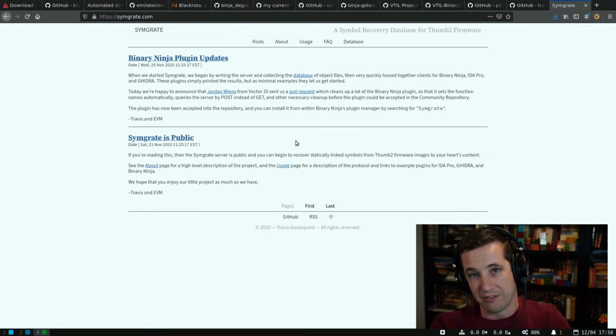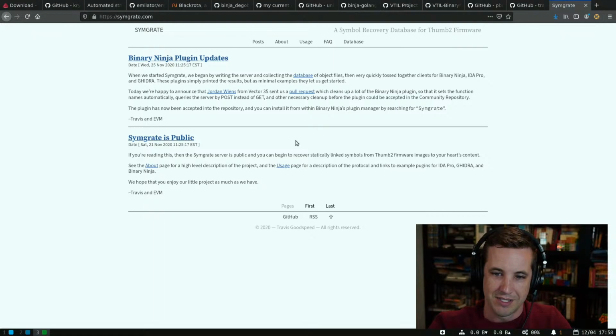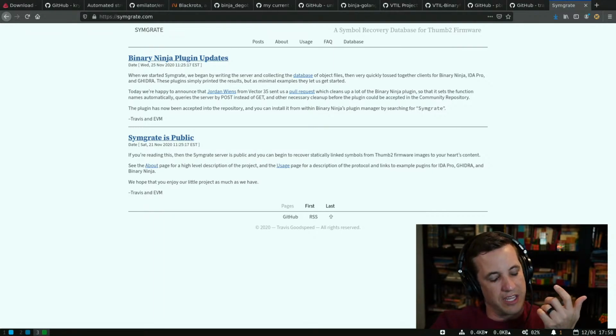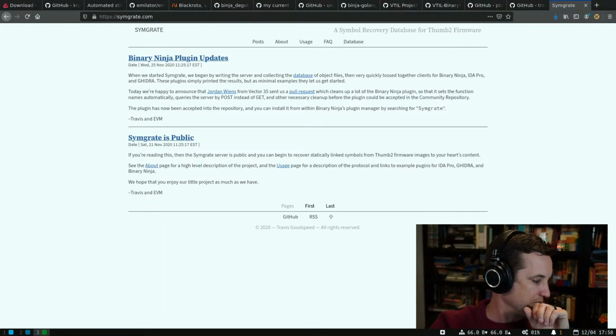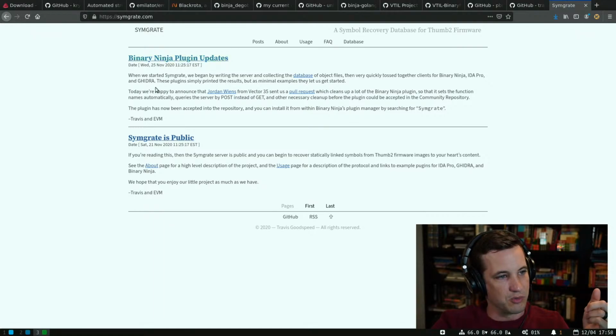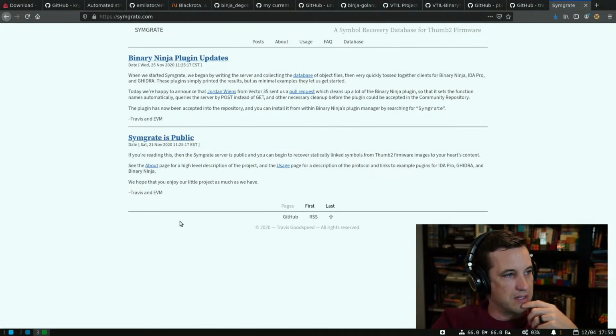Some people are never sharing back to the crowd, and some people are. But the idea is that none of these have been open source before now. There have been none where the data and the implementation, everything, was fully open source. And I think that's what's interesting about SimGrade, is that they even added an update in the blog for updating the plugin.